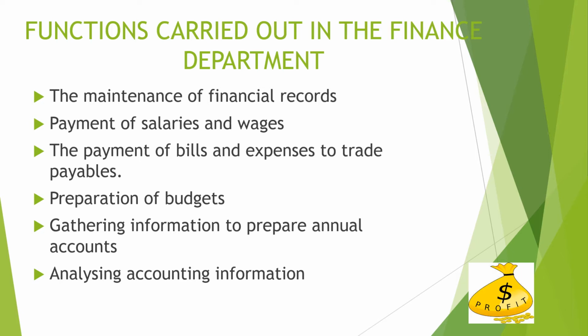The third point there then, the payment of bills and expenses to trade payables. Now that's a word that you'll not be familiar with just now, but I'm just going to talk about that. So paying bills and paying expenses. So for example, if you buy goods from a supplier and you don't pay the supplier just now, you're going to pay the supplier later on, then that person becomes a trade payable. This was originally a term we called creditors, and a creditor is someone that you owe money to. And trade payables is the new term that we use for these creditors, for people that you owe money to.